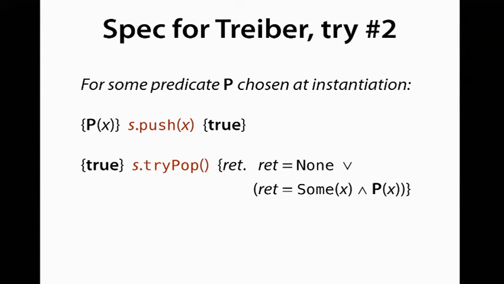Here's a rather different kind of spec that throws away quite a lot of information, but actually works in a concurrent setting. Pick any predicate P, and think of this P as being something that's satisfied by each element you put onto the stack. The idea is you can push something onto the stack, x, if you know P of x, but now you've given up rights to P of x. P of x might be some resource that's associated with the element, for example. In separation logic, predicates have associated resources with them. So you're transferring P of x into the stack, and later if you pop and you get some element back, then you also learn P of x about that element. So you don't mean something like x bigger than 3?